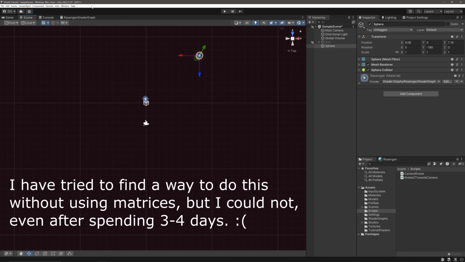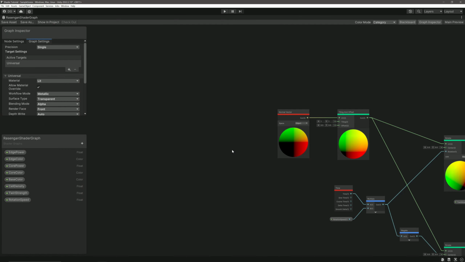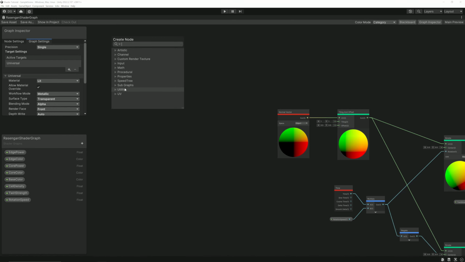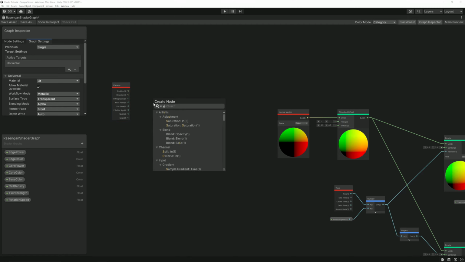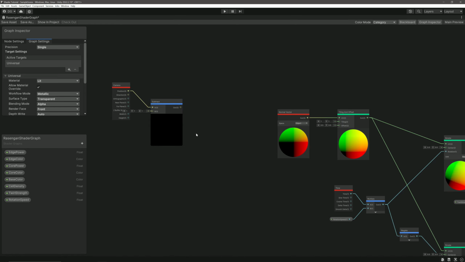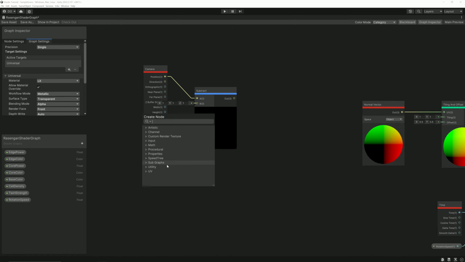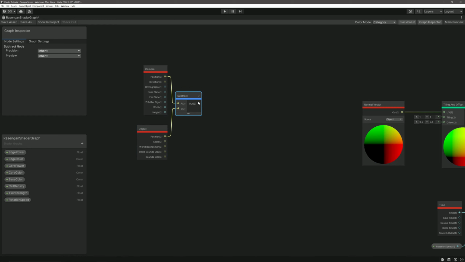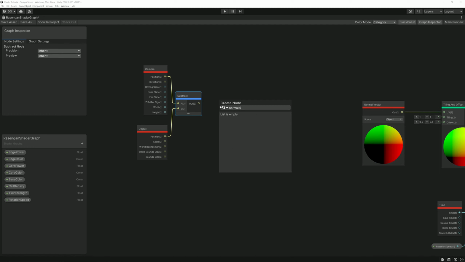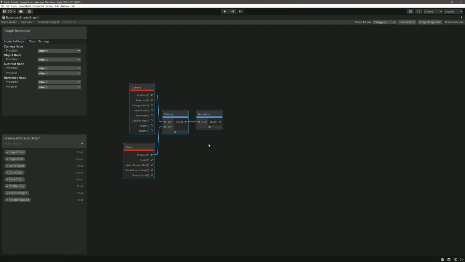Let's go in our shader graph. Let's find the direction vector just as we did in our script. So let's create a camera node. Now this node is not supported in HDRP, hence we cannot use this method in HDRP. We will take our camera's position and subtract it from our object's position. So let's create an object node and feed its position into subtract. Now we have the direction vector. We will normalize it. So now we have a normalized direction which points toward the camera.